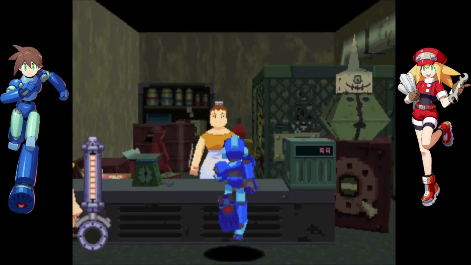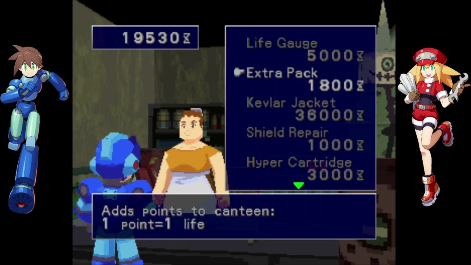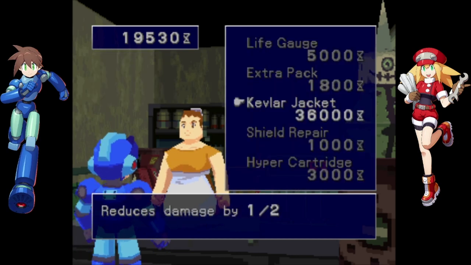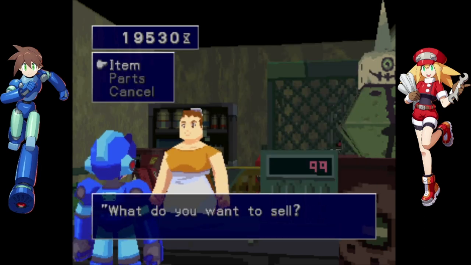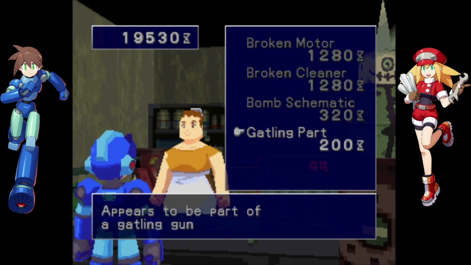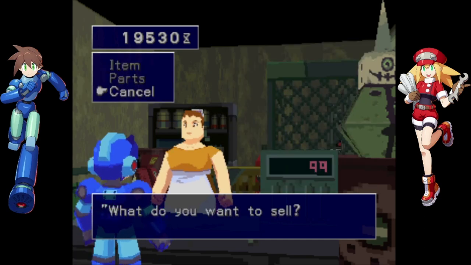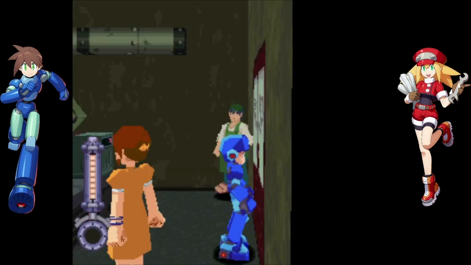I think the reason why I like this area in particular is, it's just so compact and cozy. Anything? Life gauge? Extra pack? Not yet. Oh, you're so... shit, hold on. Do I have anything to sell? No, I guess not. Yeah, I guess we'll just refill this, and then let's head on out.